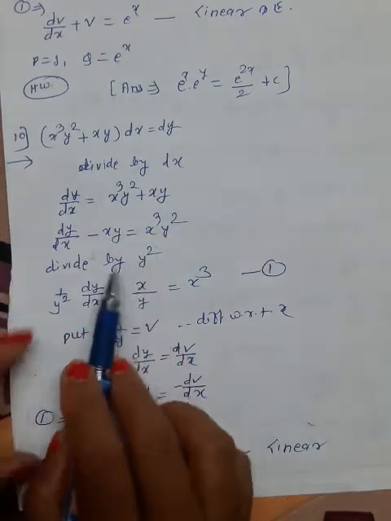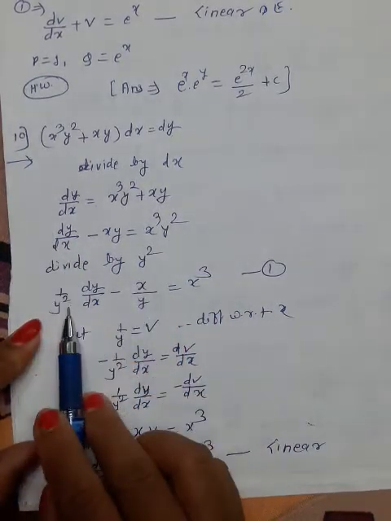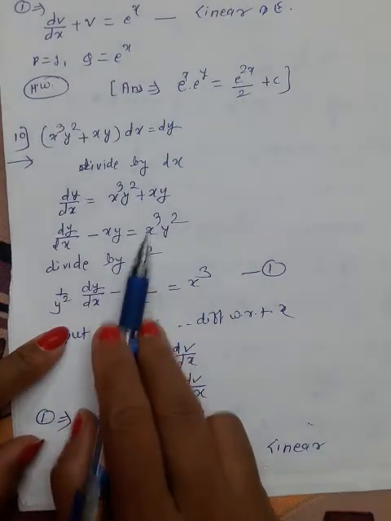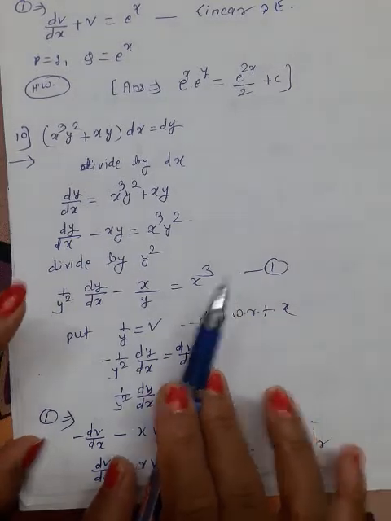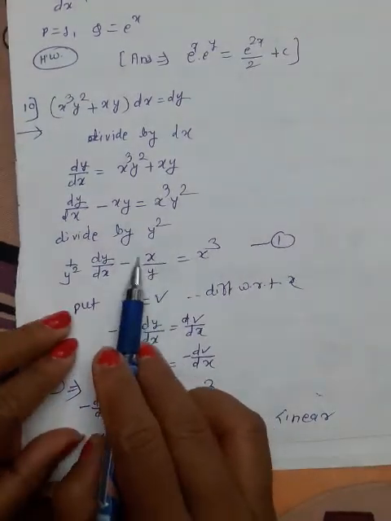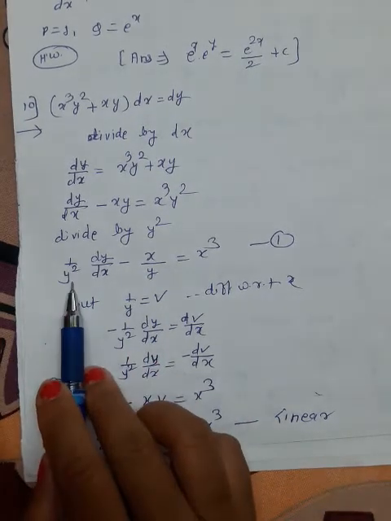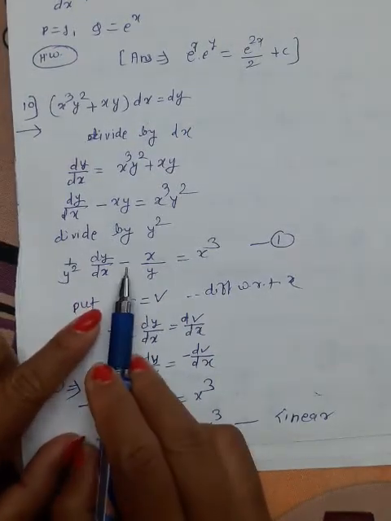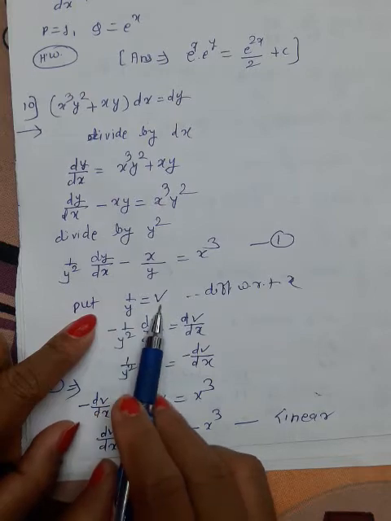That's why we don't need this y square on the RHS. The next step will be to divide this total term by y square. We get 1 upon y square dy by dx minus 1 upon y, x upon y is equal to, on the RHS, now Q, that is x cube. Now this is a substitution we have to decide. The coefficient of x is 1 by y. The derivative of 1 by y is minus 1 by y square, which is present here. So what is our substitution? 1 upon y. You can put minus also, doesn't matter. Put 1 upon y is equal to v.